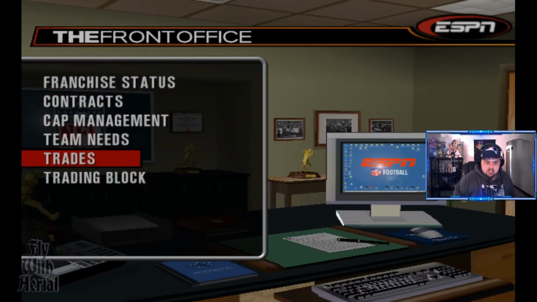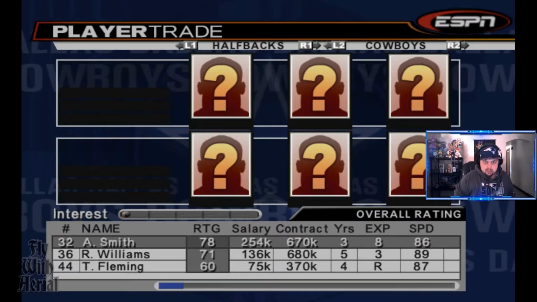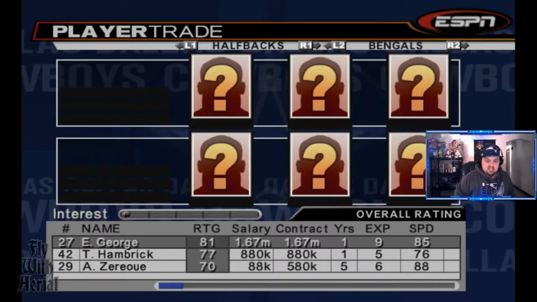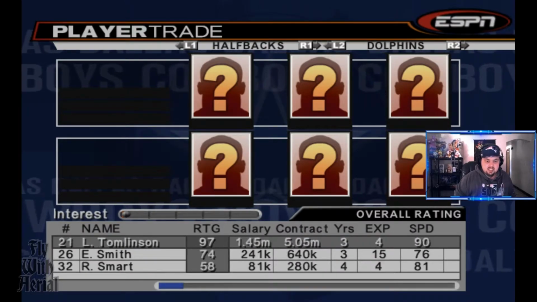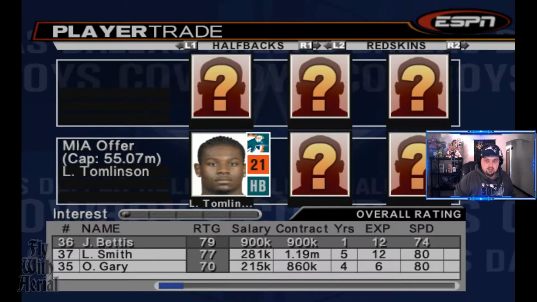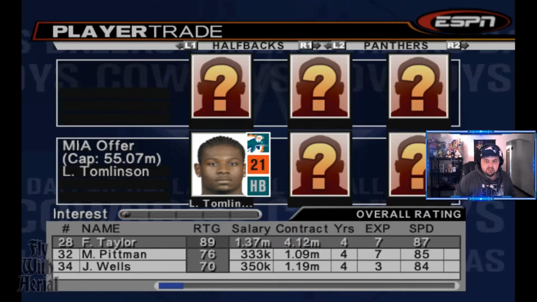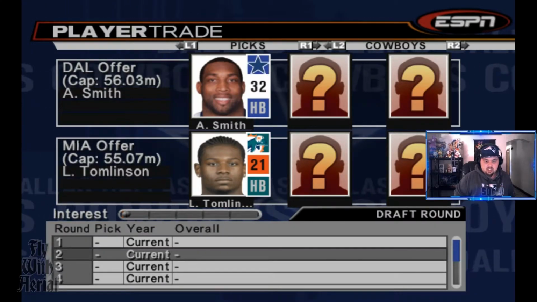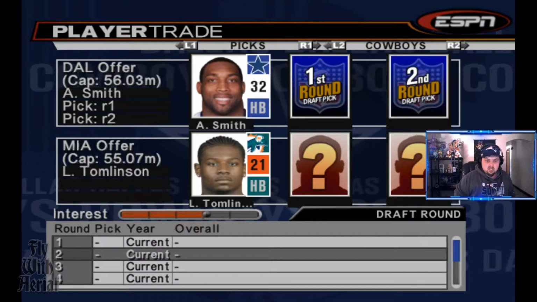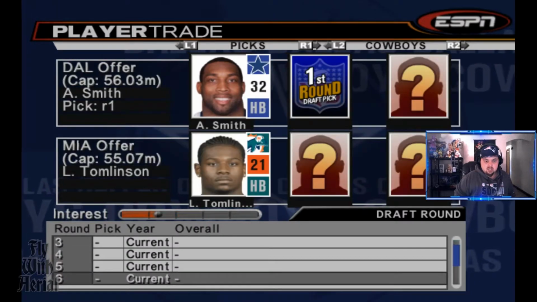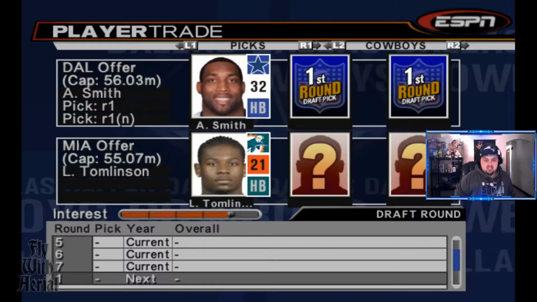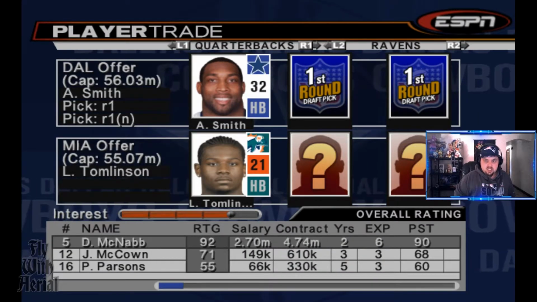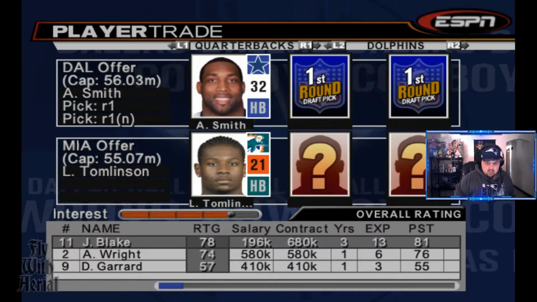Alright. So, we need running back. So, I'm going to try and sweep a deal for LT. Not like that's going to... Ooh, Eddie George would be a good... Corey Dillon, the bus. We're going to try to swing a deal with the Dolphins. I'll even hand you a second and a third. Ooh. The only way they're doing that is with two first-round picks. Okay. What do the Dolphins have as a position of need? They need to upgrade at quarterback.